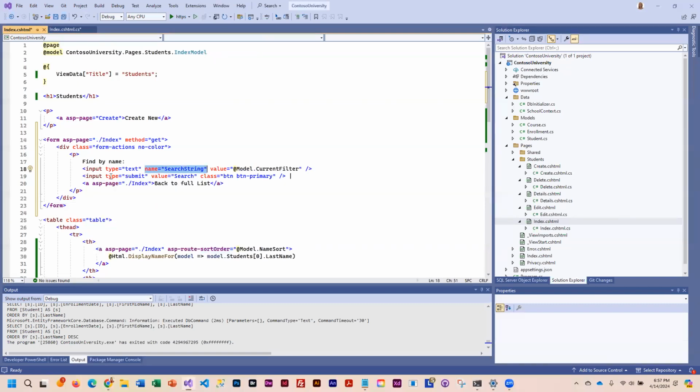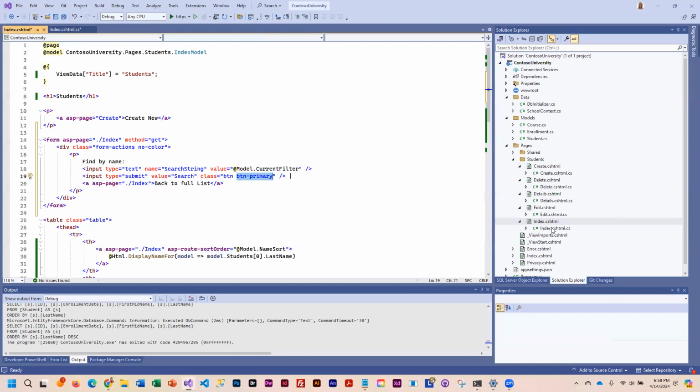Okay, and then we have a submit button, and that is formatted as a button. Button primary is a color. It is that blue color. And so then after we click on the button, it's going to take us back to the index page.